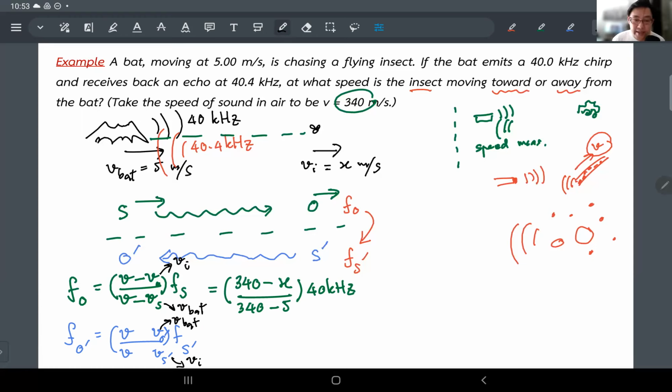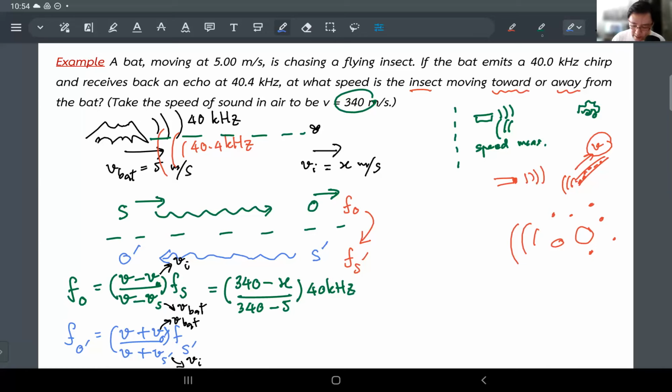Now, picking the sign, guys. So look at the blue. The observer, which is the bat, is running toward the insect, the source. The effect is supposed to be higher in frequency. And because you want a bigger number, you add a positive sign there. Okay, let me put the blue color there. What about the source? The source is an insect. The insect is running away from the observer. The effect should be lower in frequency. Lower in frequency means you need a bigger number in the denominator. There you go.